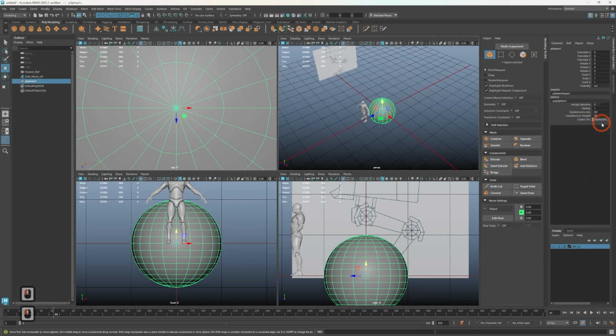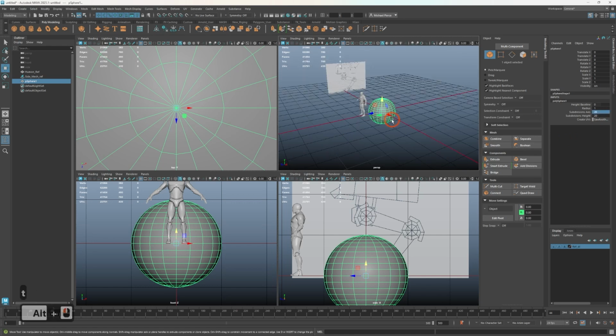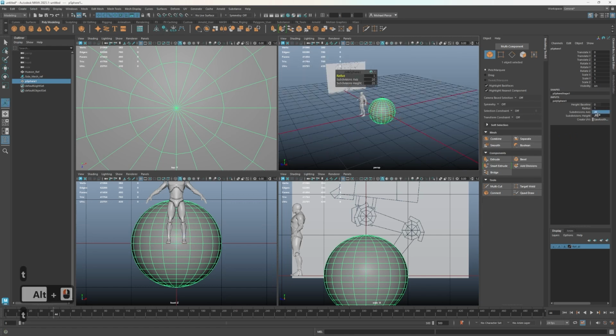For the circle, you can hit T to get the creation properties as well. In our case, though, you can also get it in the channel box over here. Whichever one you want. I'll use the one over here now that I've got it. So they have us do an 8x5.